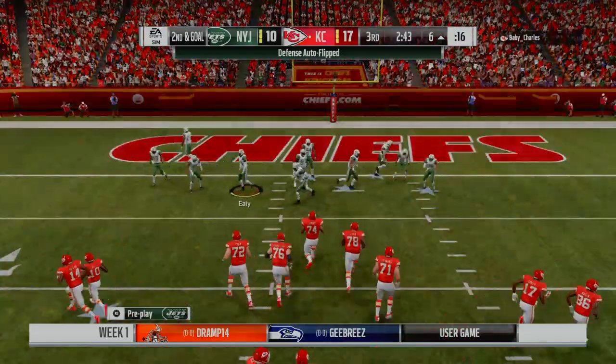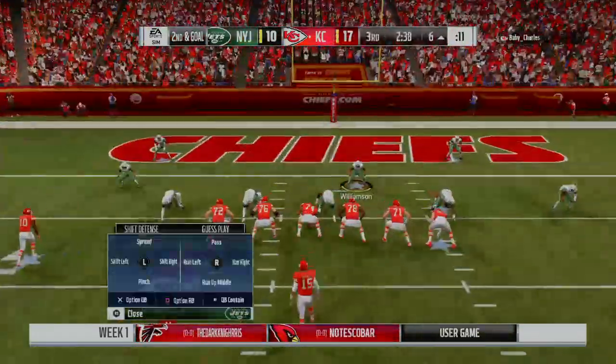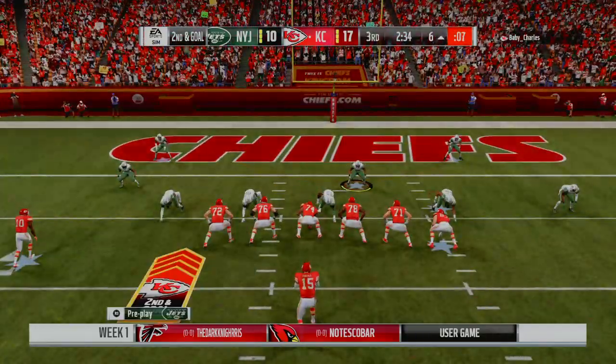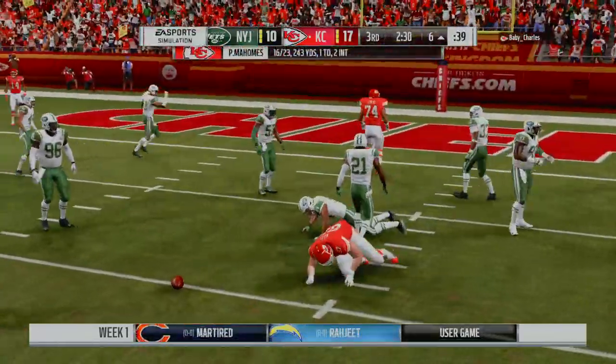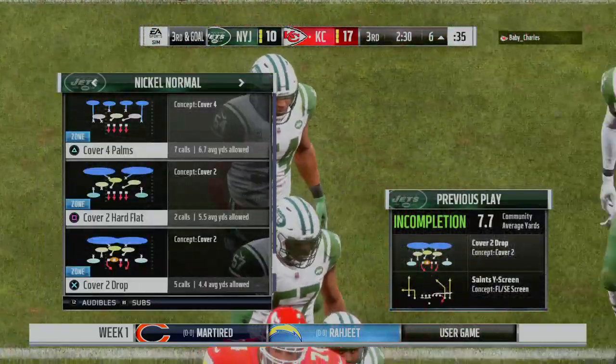The 6-yard line, the line of scrimmage on 2nd and goal. Looking to throw is Mahomes. And incomplete there. A nice hit. Jars the ball free and brings up 3rd down.